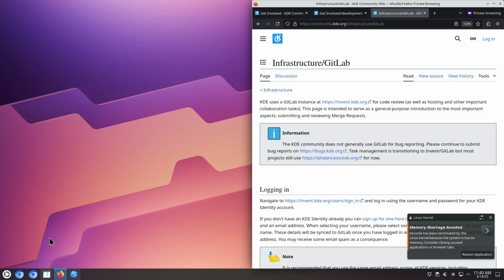The number of CPU threads that are used by KDE Builder should be according to the amount of random access memory that you have. So let's actually see that.